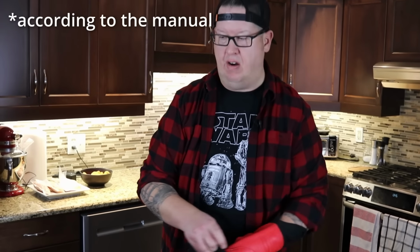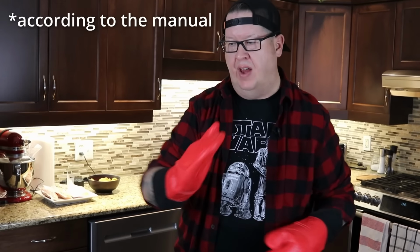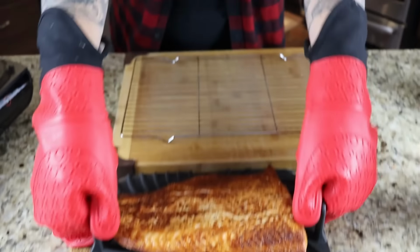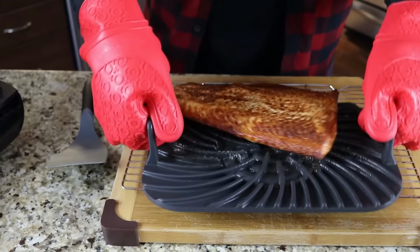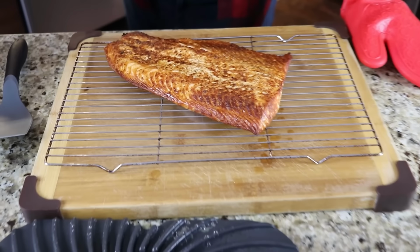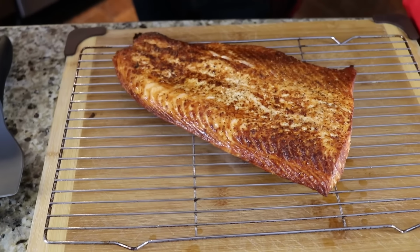No flipping necessary on this, although interestingly enough, at 7.5 minutes, which would have been half of our cook time that we had originally done, it beeped, and when we looked at it, it said to flip it. So that kind of threw us off. I wonder if I'd get so lucky, and I did. Look at that. So I'm just gonna put that on a tray so that it doesn't get soggy on the bottom while it's cooling off.